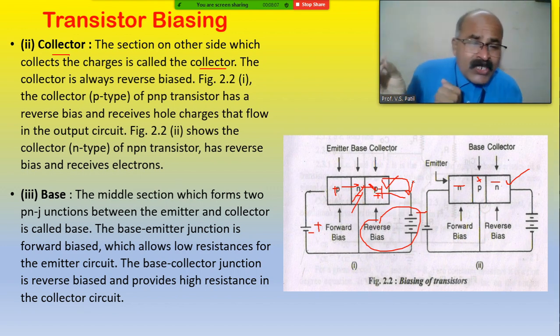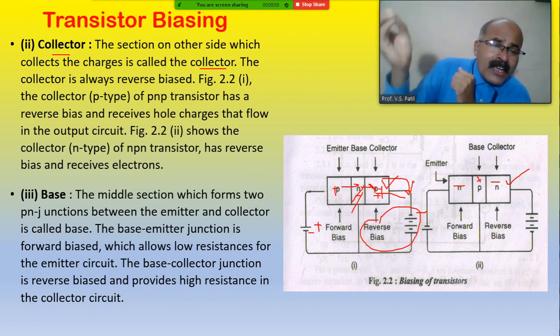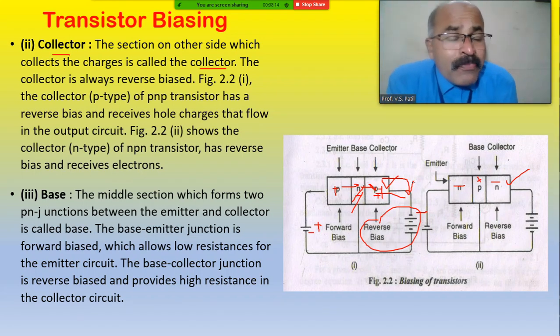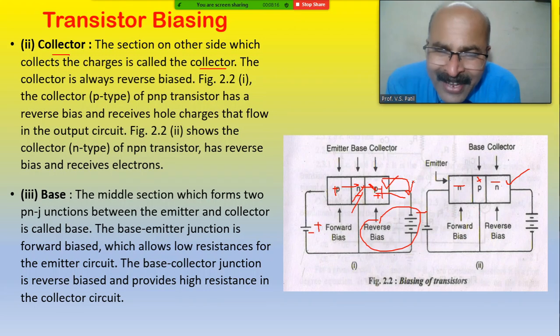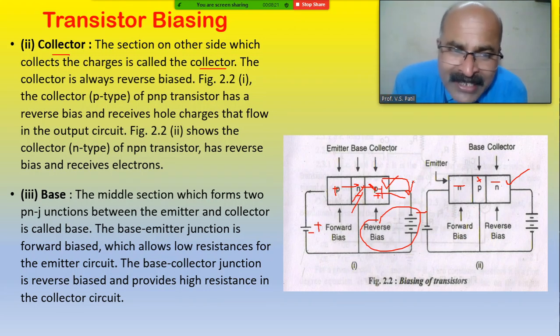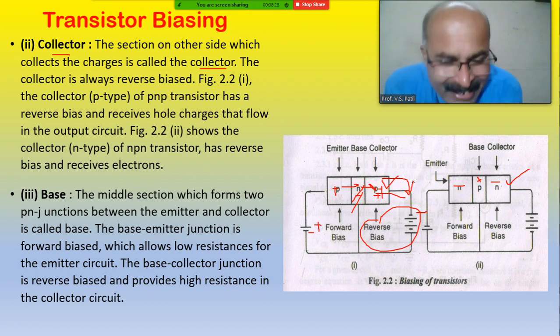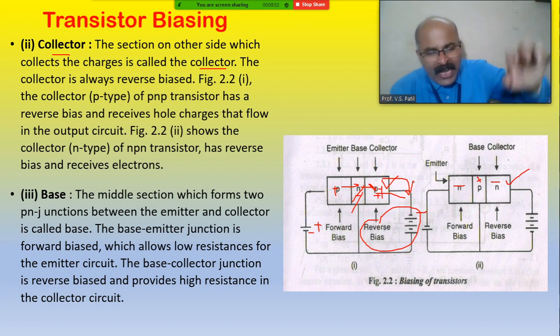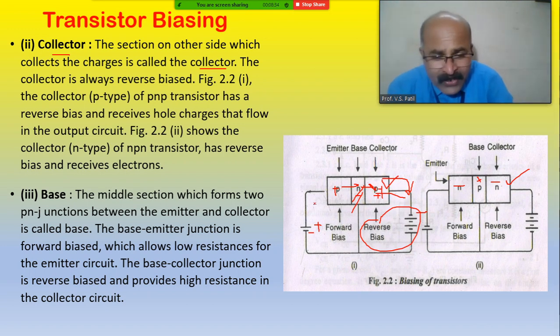That is, these charge carriers, the positive charge carriers which are emitted by the emitter, and some of the positive charge is neutralized inside the base, and the remaining positive charge and positive charges in the collector, all these are attracted toward the reverse polarity of the battery, and they will be collected, they will be accepted. All the positive charge, and hence due to this process there is current conduction through the transistor.